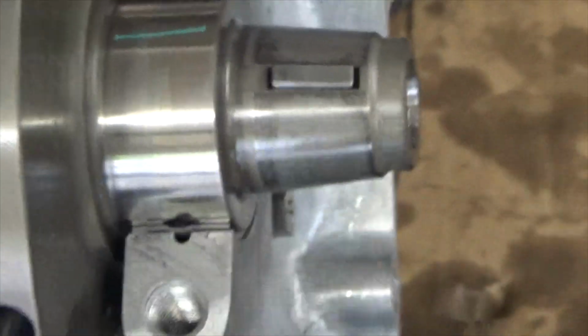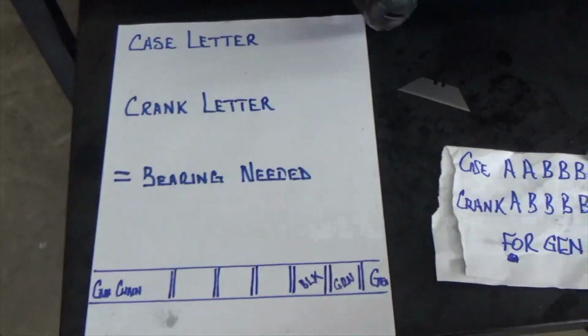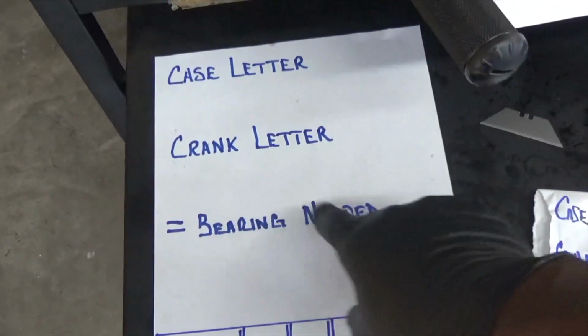All right? And then you just follow that all the way through till you get to the rest of the bearings. And like me, don't be super over intelligent, or I will get lost. So as you can see, when I started off, I do mine as case letter, crank letter, equals bearing needed.